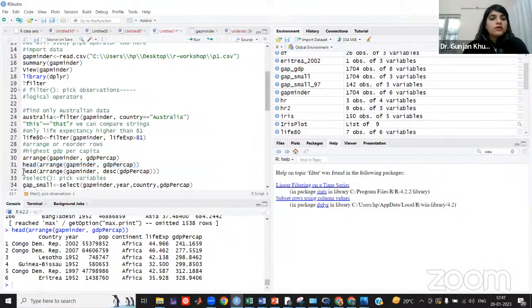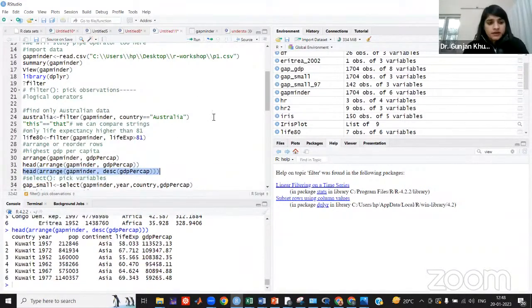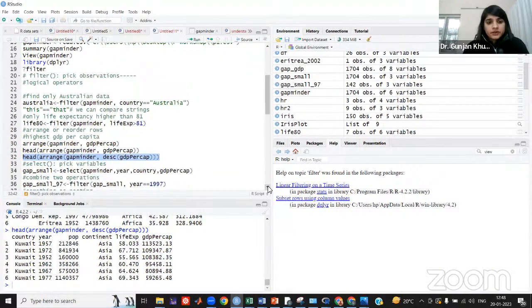Now, if you want to arrange GDP in descending order and see the first 6 rows, please run this command and you get this. You are arranging GDP in descending order, so you are using the command desc.